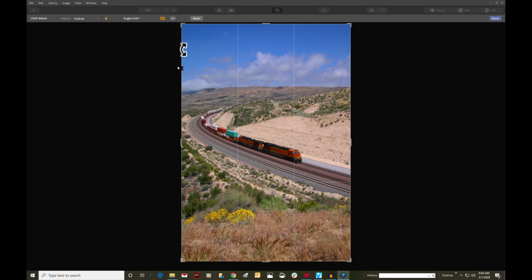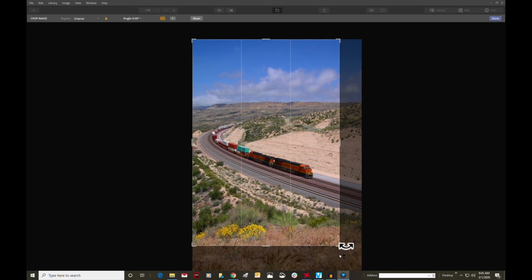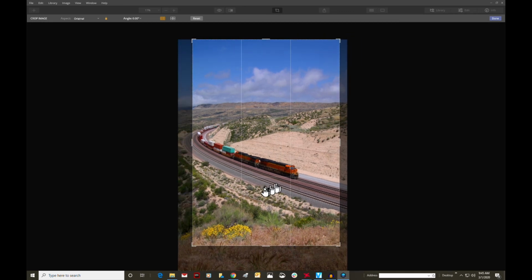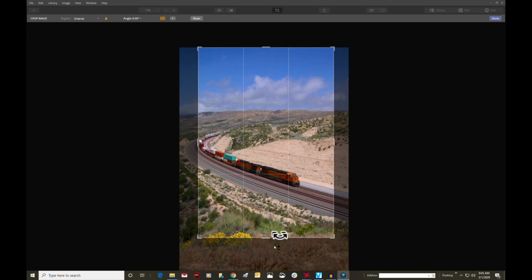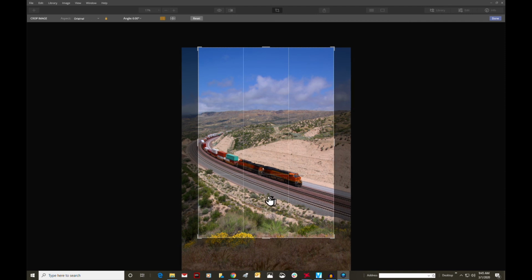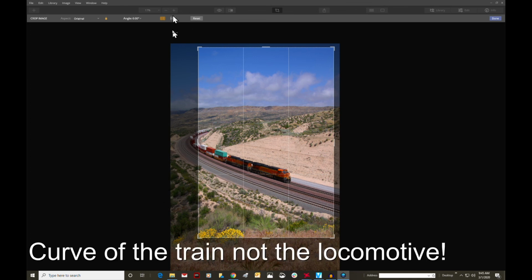So this is the rule of thirds grid. And the focal point of the picture is obviously the headlight of the locomotive. So I'm going to try and position that. And you can already see that with the rule of thirds, in order to get the headlight right on the spot, there we go. The yellow flowers are pretty much eliminated from the picture, and the back curve of the locomotive is also cut off. So that's not a good situation. That's not going to work.